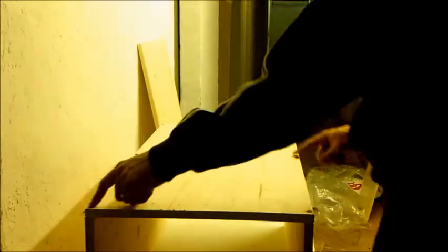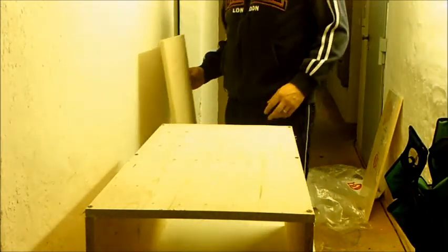Now what I've done is I've waited for the glue to dry, and I've placed more of the screws. Basically I've placed 6 screws either side, and it's looking quite strong. Obviously it's not going to be as strong until I put the sides up on there.